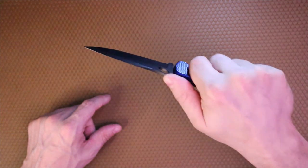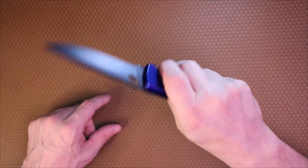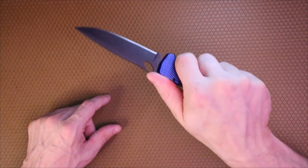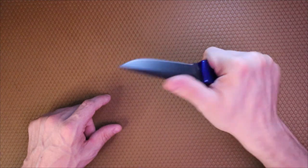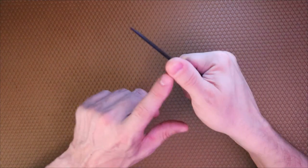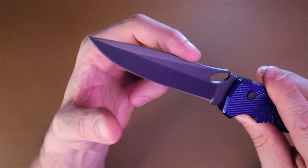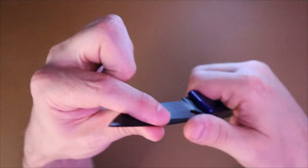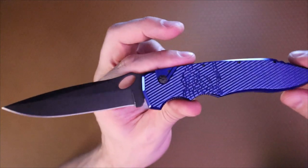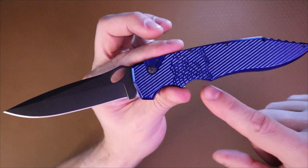This knife feels great in hand. It just wants to go where you want to go. For a pokey, aggressive attitude you can almost choke back, and if you really wanted to bear down and push through a cut you could put your thumb here. You do have a swedge on the blade starting right about there but it doesn't get really intense until further up, so there's plenty of room for your thumb to help push the cut. This knife would be ideal for a food prep role, or a tater-digging role if you will.